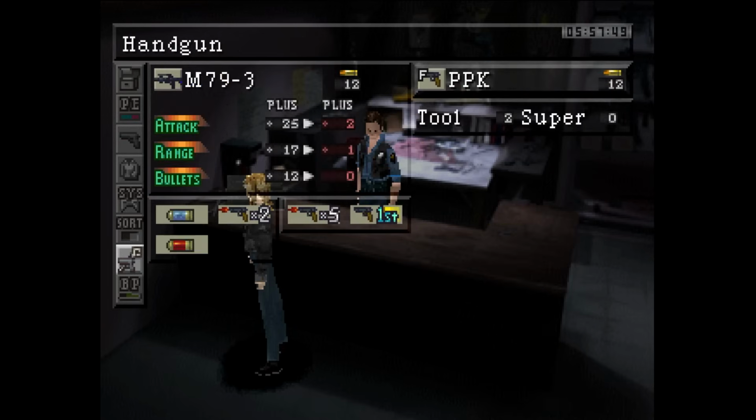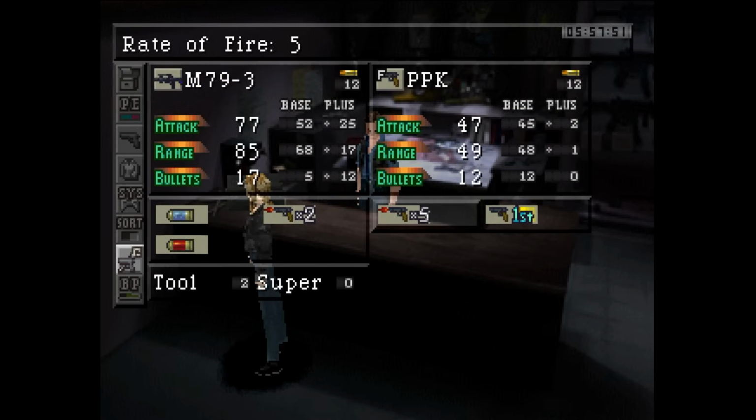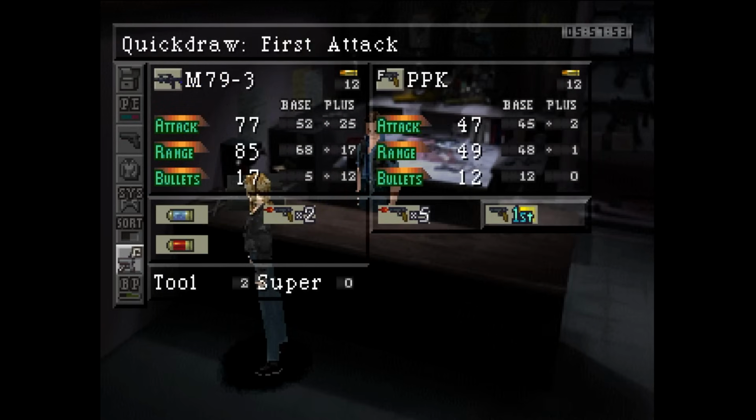Let's see. N79, PPK. It has some bonus points, but more importantly, it has quick draw. Do I want to put quick draw on this gun? Because, like I said, sometimes it works. Sometimes it doesn't. I mean, I could do it and save in an alternate slot in case I wanted to go back and say I don't like that for some reason. So, let's give that a try.